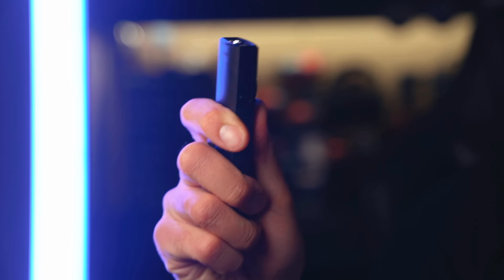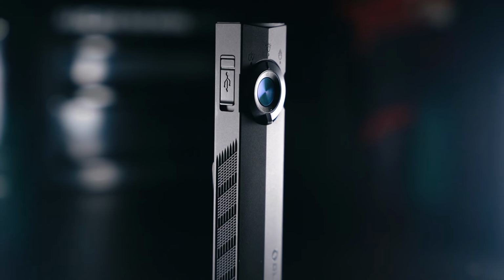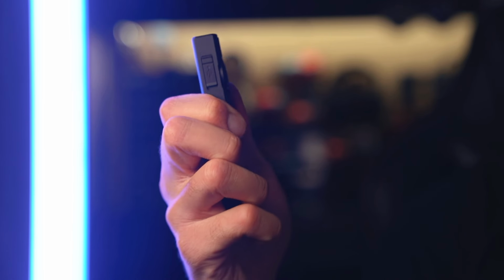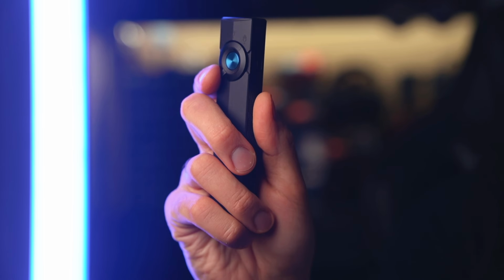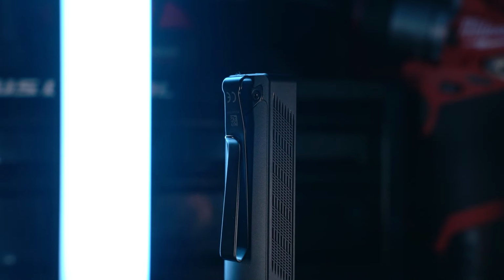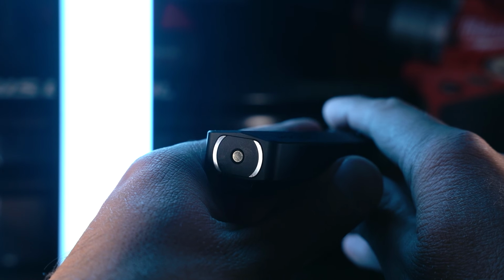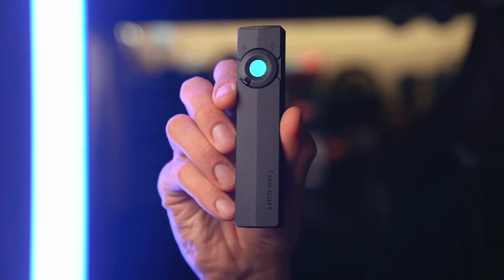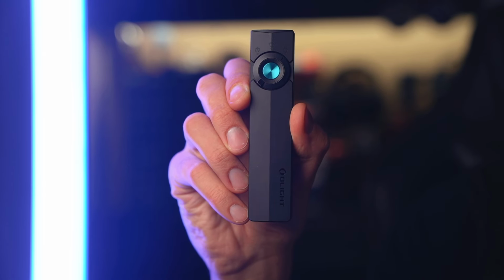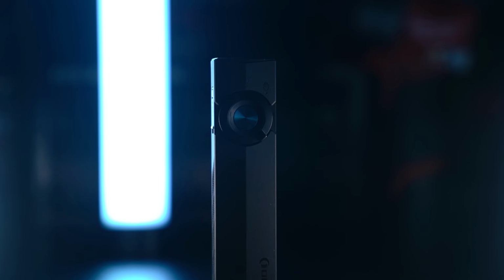Besides that, I will say it's a more comfortable grip. I feel like I'm not gonna let this thing slip out of my hand as easily. The textured design on the side is very nice. You get a real good grip there. It's a very natural ergonomic feel to activate the laser with your thumb. The pocket clip, they've kept the same. As you can see, the magnetic charging is still there, so you got a magnet on the bottom. They also have a holster for this now. There's a lot of benefit at such a good price point for this flashlight, running around $100, which I'm sure you can also get on sale for cheaper prices.